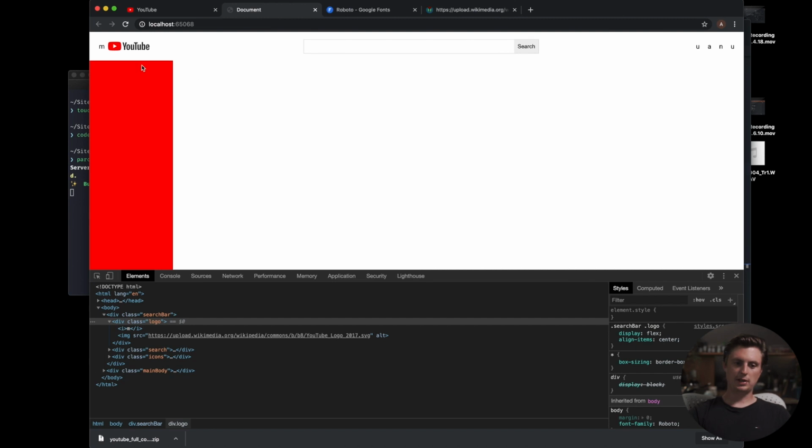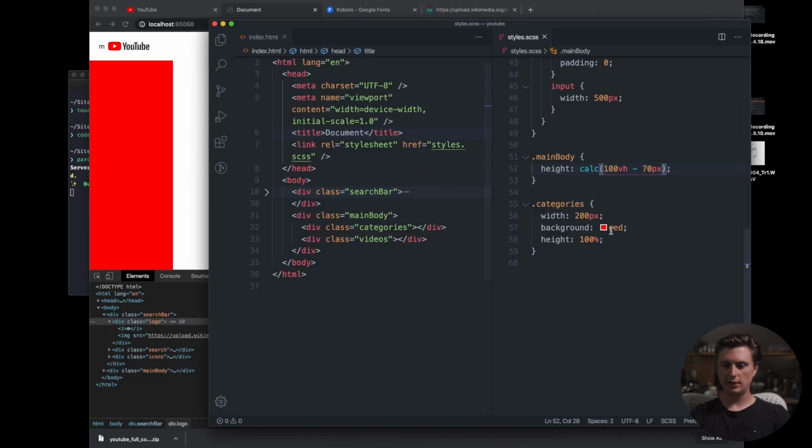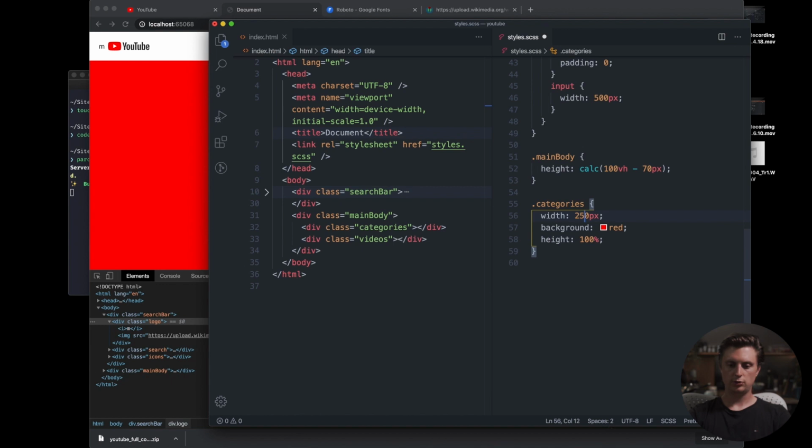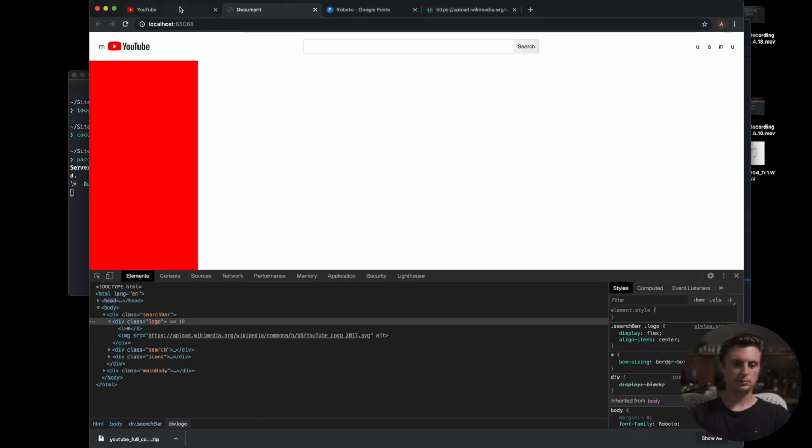And now this is going to be the height of the rest of the document. Let's make it a little bit wider, maybe 300 pixels. Whoa. 260 pixels. Do 250.